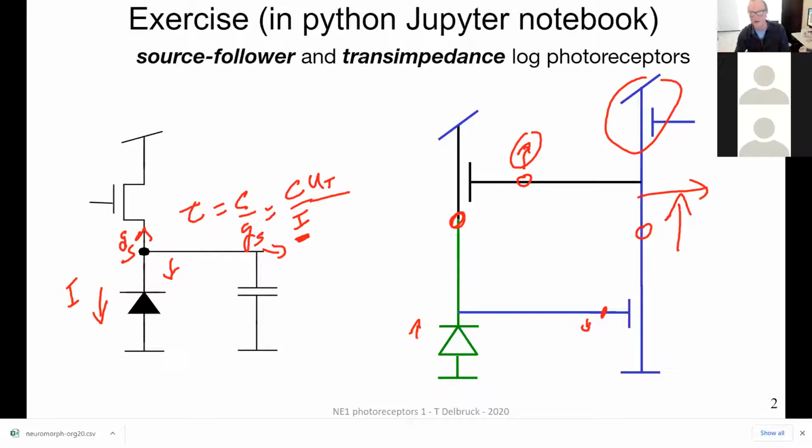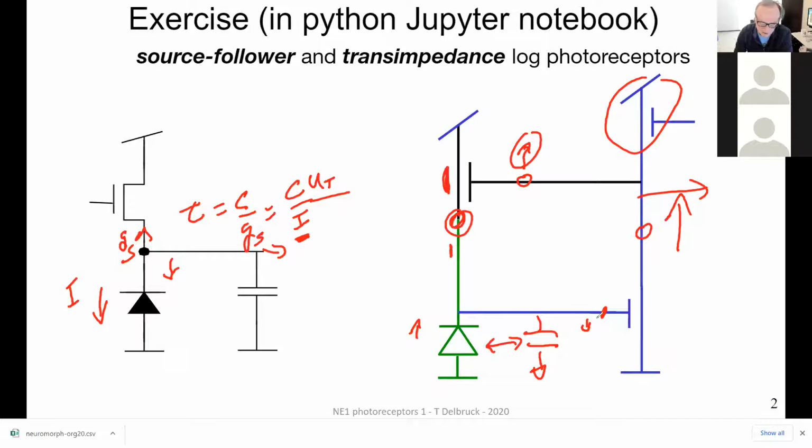But there's another big advantage too. Do you see what it is? If I put a capacitor here, what happens? This is the parasitic capacitor associated with this photodiode. So I have a time constant there, a C over G tau time constant. But what is the G now? Before, the G was the source conductance. But what's the associated conductance of this node on the photodiode now? Well, the conductance is how much the current in this top transistor here changes when I change the source voltage here.